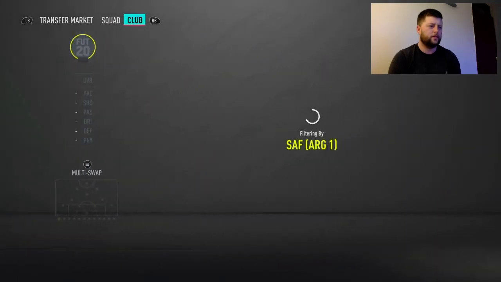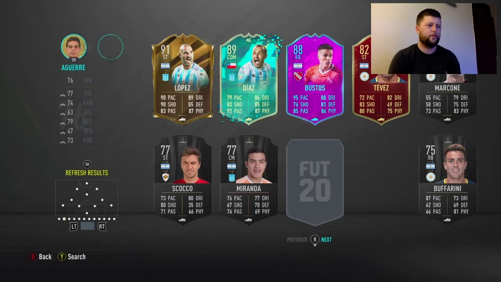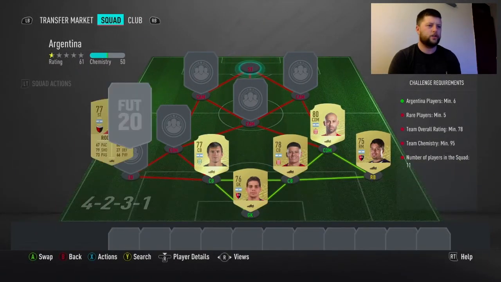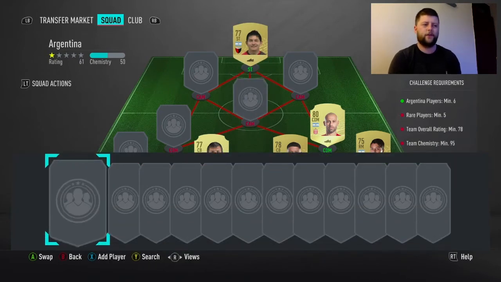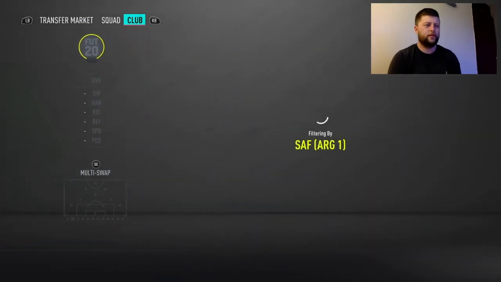Then, if we go... Is there any more? Pretty sure we had some more. As I say, I'm pretty sure we had some more. If we go with them two, so literally you can go with that. There's your 6 Argentinian players right there. We still need 5 rare. Obviously, we've got 1 there, 1 there. But we do need the 78 rated.